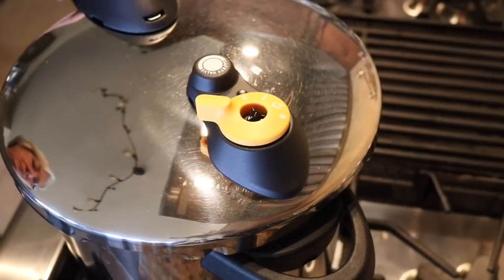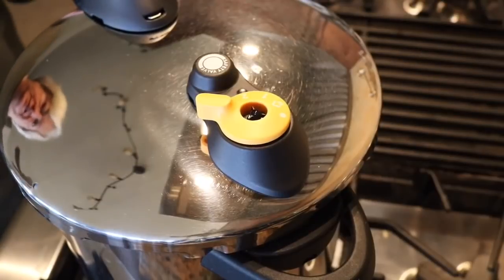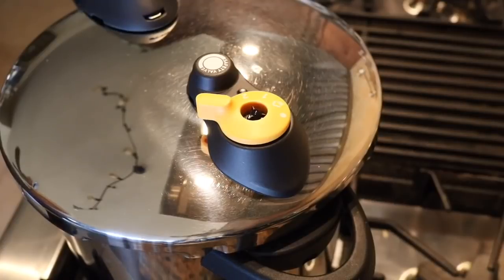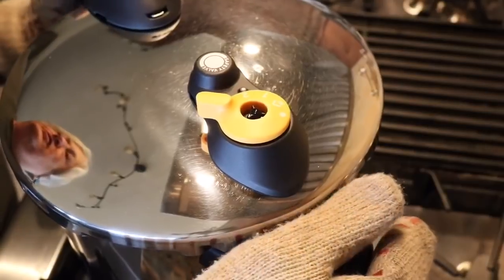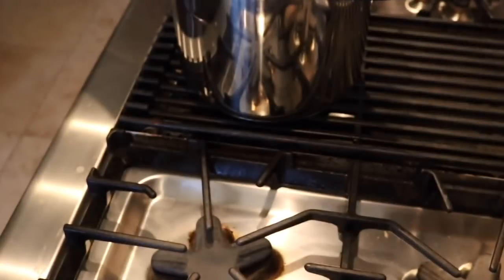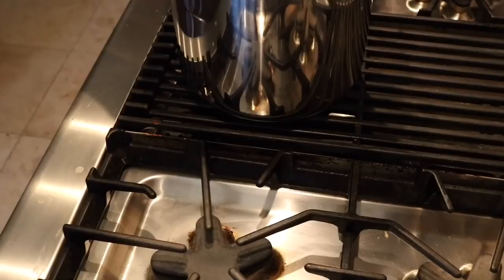Alright, I let this come up to pressure, then I turn the heat all the way down and set a timer for 12 minutes. So that's finished. And I'm turning off the heat, and I'm actually going to remove this from the heat because we aren't going to release the pressure for this. We're going to let it come down by itself. So I'm just going to let it sit there until it's totally lost all the pressure, and then I'll bring you back to show you how to finish it.